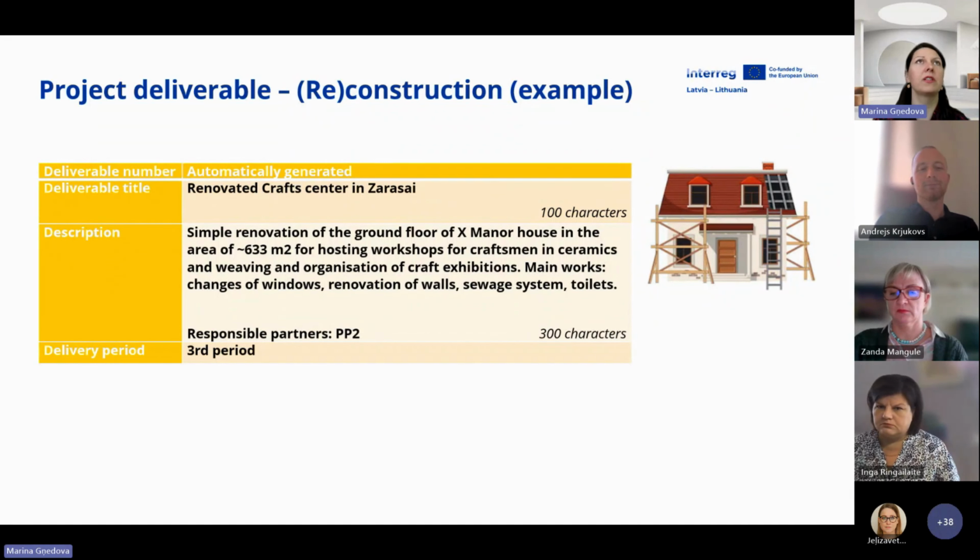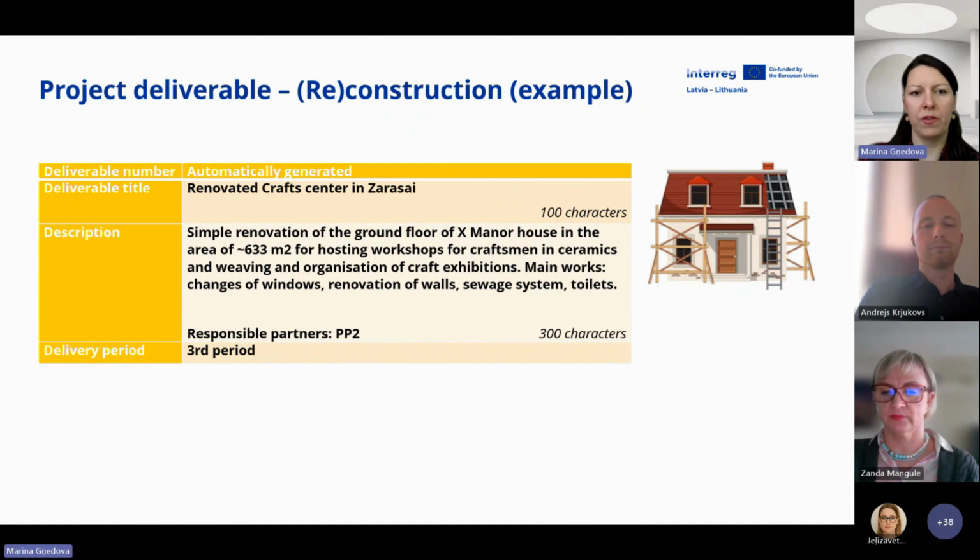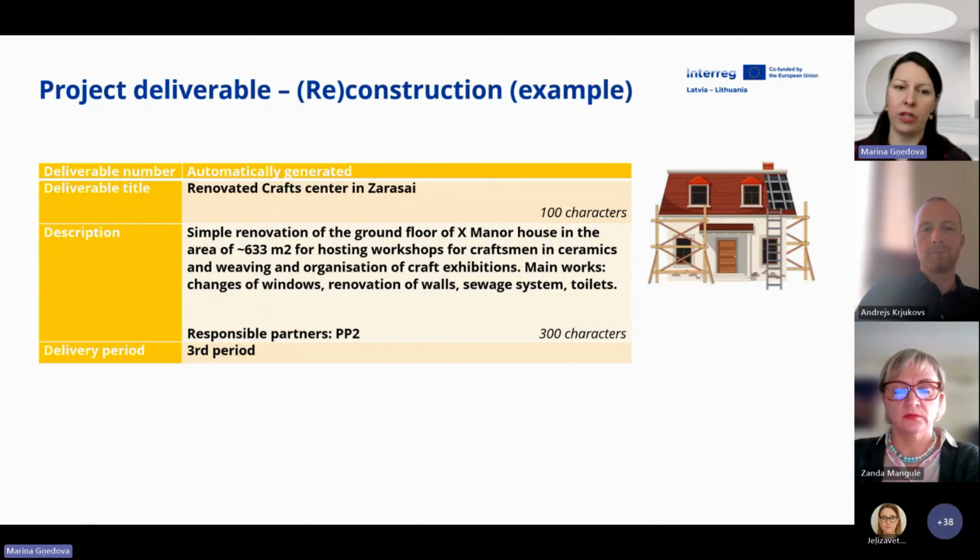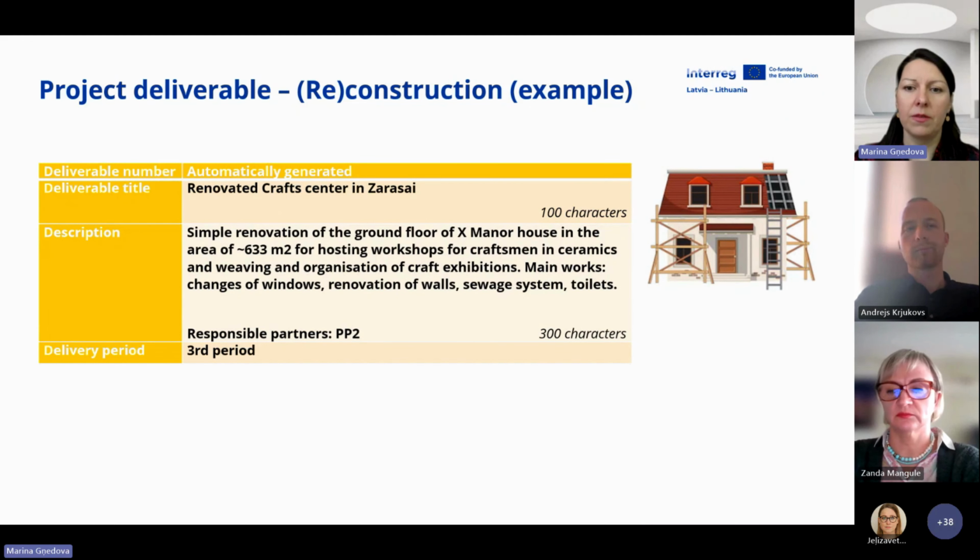Why am I saying approximate? Because during project implementation there might be deviations. Cost estimates were submitted, for example, for 633 square meters, and then in fact 340 meters were renovated. Yeah, so some small deviations are possible. I'm not talking about hundreds, big changes. Then this is already a change, but some square meters can deviate.